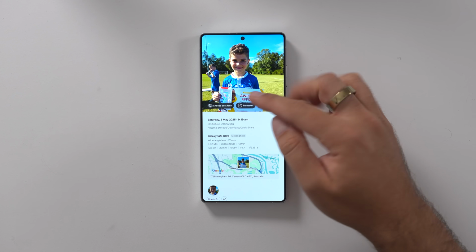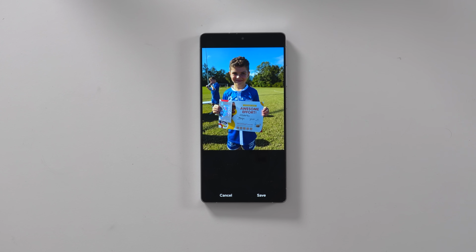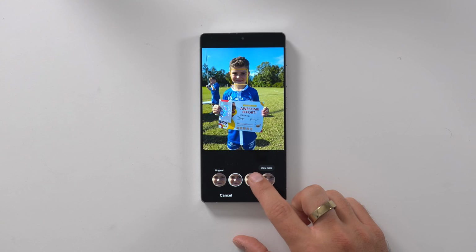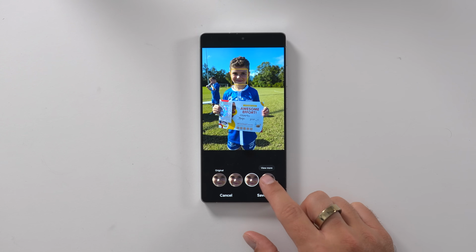The example I've got here is obviously my son smiled for 3 seconds straight, which is a miracle. So it didn't really pick a better one, but you can go into any motion photo where there's people and choose the best face from it and then replace it.